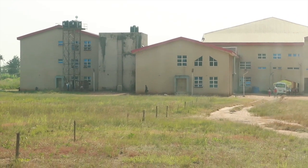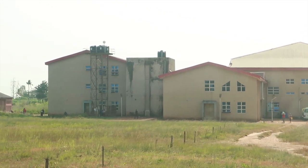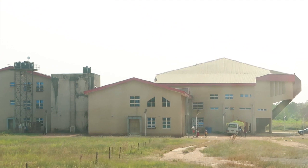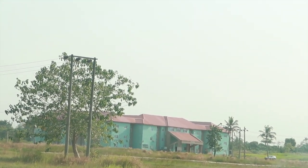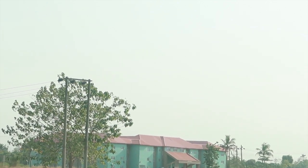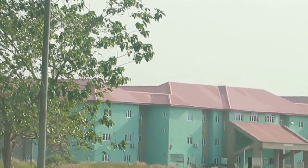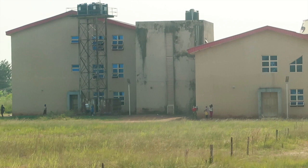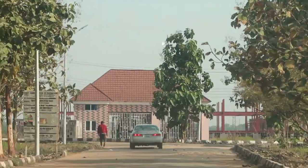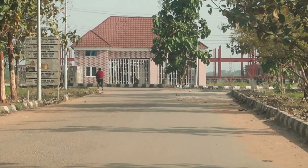So guys, here is the admin block. Yes, it's the admin block. The VC, everybody. Here is their office, the administration block. The other one is for science. Okay, science what? It's the media. The admin block, okay, science admin block, like those of them that came from Presco. This is their own admin block. And this one is the admin block for us. And this one here now is the Lister House. Okay, the power energy house.